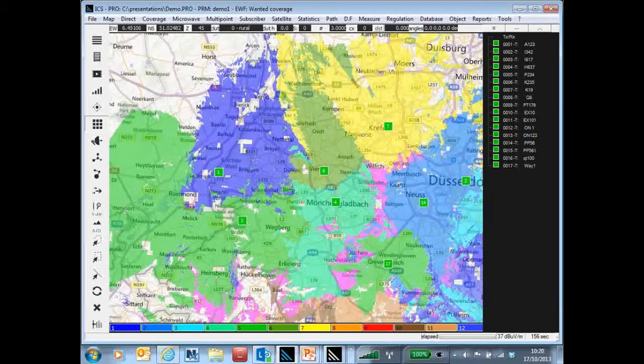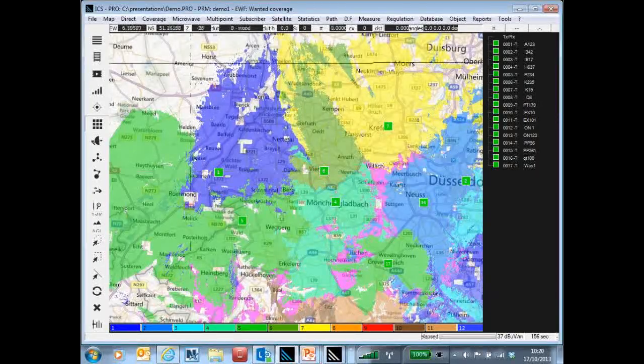What we need to do now is use interference analysis with my unwanted coverage predictions, which I did using 1546 set at 1% of time. I exported them to an FDU directory, and now I'm going to utilize those in the interference analysis, and hopefully this will demonstrate the usefulness of actually using two sets of coverage predictions.